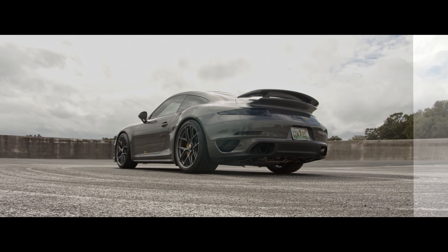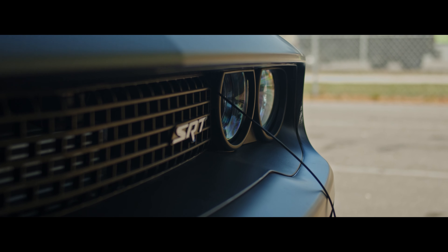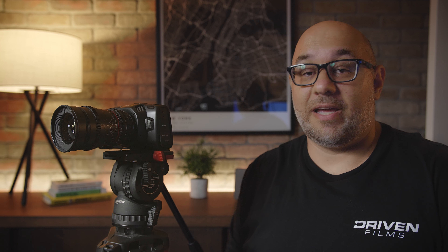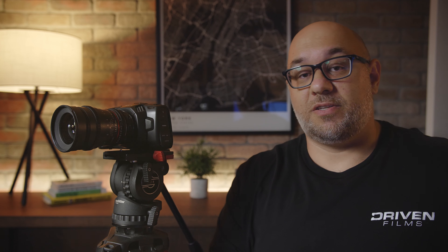When we shoot ProRes and film for a whole day, we could end up filling one to two one-terabyte SSDs per camera. Blackmagic RAW also helps our workflow: when we get back from a shoot, we take the SSD off the camera, plug it into the computer, and transfer footage to our NAS server and local drives. We don't have to create proxies because Blackmagic RAW is so lightweight, whereas with ProRes — or even more so with H.264, a very compressed format — we'd have to create proxy files. We absolutely love that the Pocket 4K shoots RAW internally.